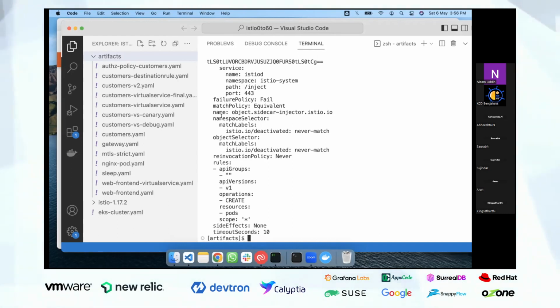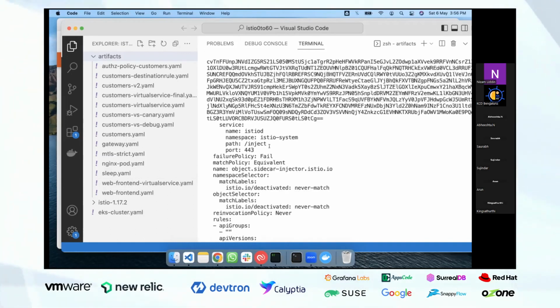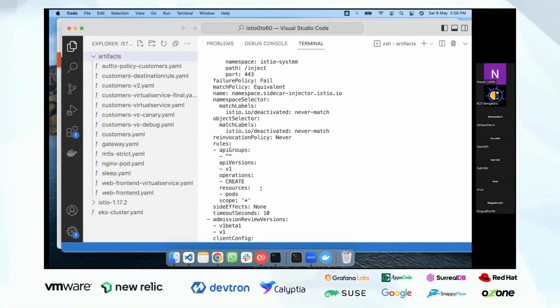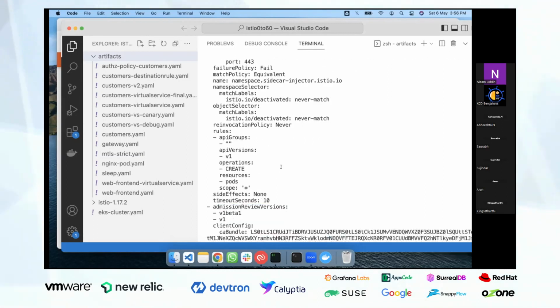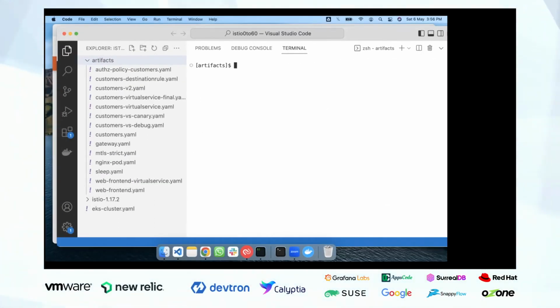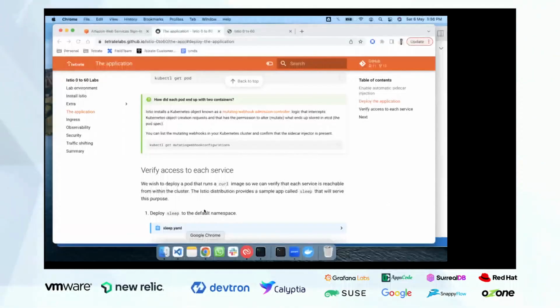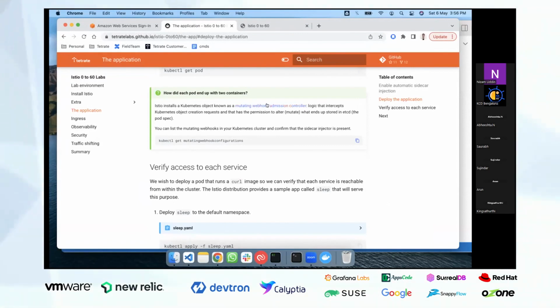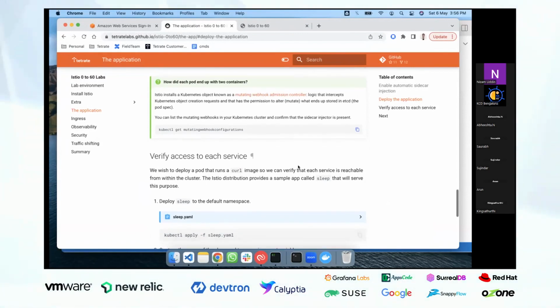So if any operation is create, a resource is created, and the webhook acts. A lot of configuration is here; you can go through this later. In a nutshell, it is using a mutating webhook configuration for sidecar injection. You can study how the mutating webhook admission controller works for Kubernetes. It is a very long topic.